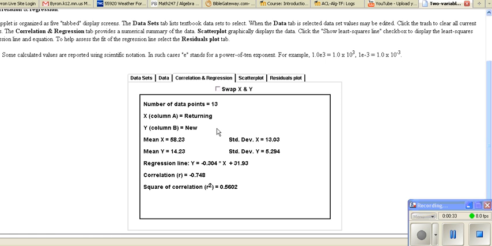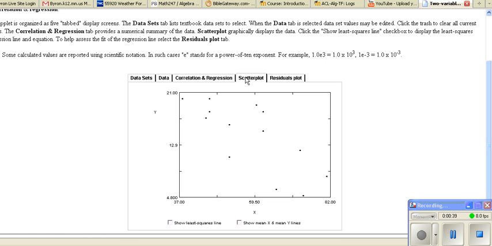Now, we know it's a negative r, so we have a negative slope, which is the case. If we look at our scatter plot, we have this. If we draw in our least squares regression line, we have this here. Question: is it a good fit? It doesn't look bad. R was reasonable. There's a lot of spread, variability, sorry about that.